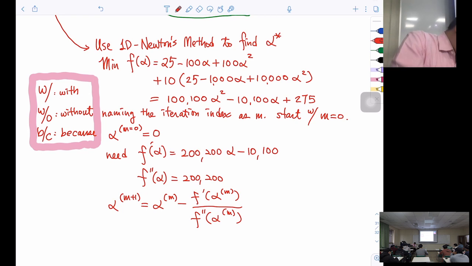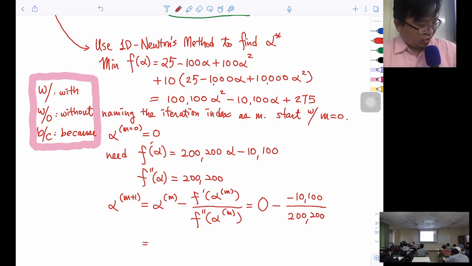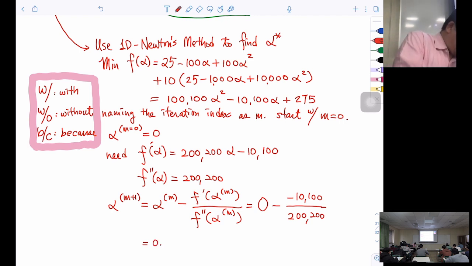So what you get at the end, this is 0 minus negative 10, 100 over 200. I'm going to use a calculator to get the right number. So that would be 0.05.